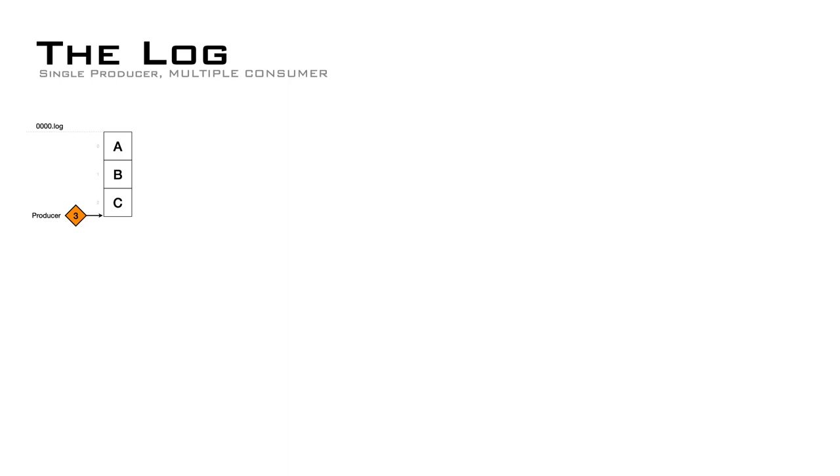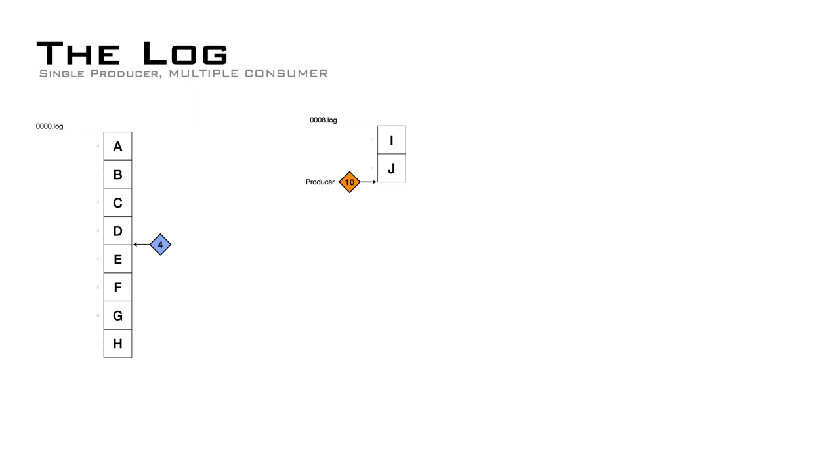Using a log, the producer is not blocked by anyone, and it can keep appending events. And at some point, a consumer may subscribe and start processing events. After a certain threshold, it is better to create a new log. We can use a naming strategy or an index that, given the sequence number we are interested in, we can look up the log directly. The producer will always append to the latest log.